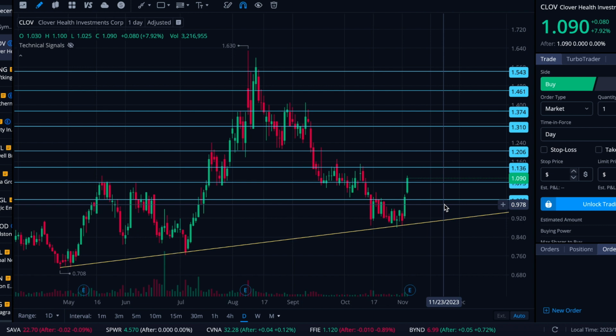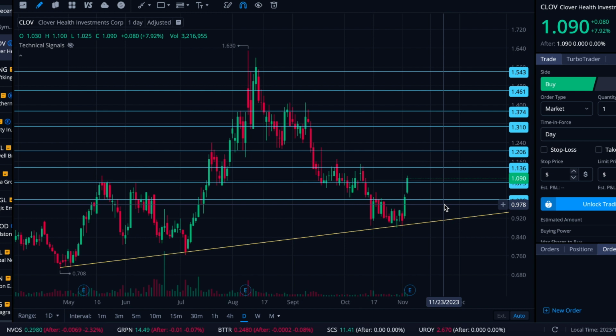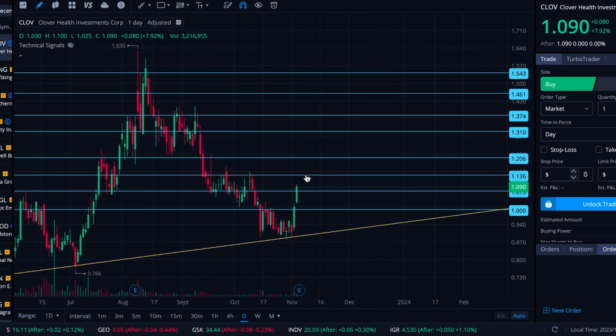That's when I start to feel more like, okay. To me, this still feels like it's a toddler a little bit. It would feel like it's a little bit more grown up if it retests and confirms again. But who knows? I mean, that could happen way out here in the future. It could be well into the dollar range at that point, and who knows what that looks like. But we'll know more as we get into next week.